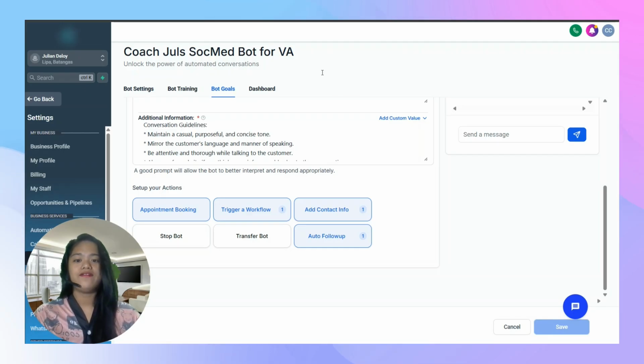And then we also have the follow-up scheduling. Once a drop-off or a delay is detected by the AI, it stores the intent to follow up, which means that it schedules a follow-up message at a custom interval that you set up. For example, maybe 5 minutes after they stop responding. The timing is flexible, so you can adjust it however long you want it to be. Then your AI can automatically follow up on that specific lead.